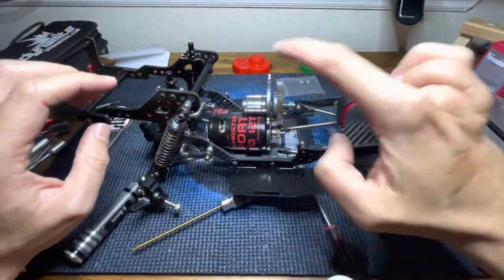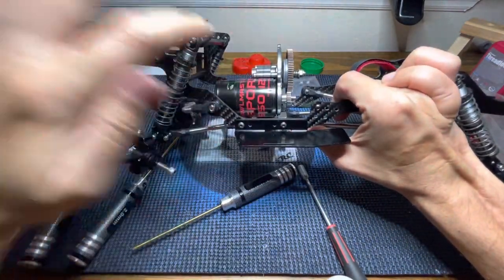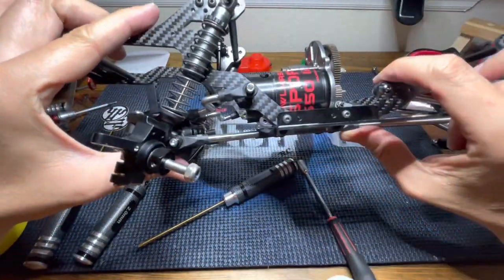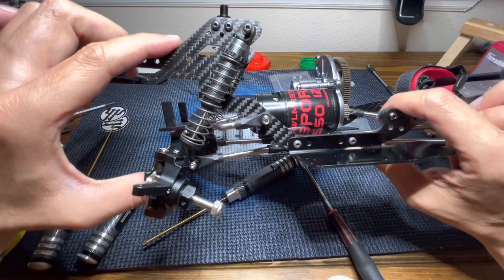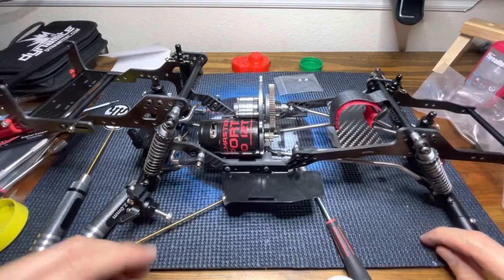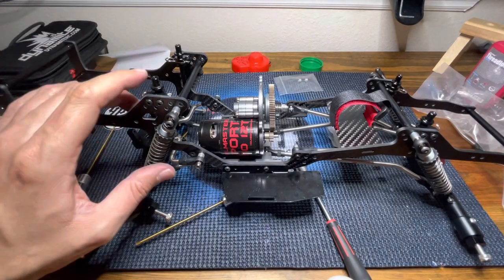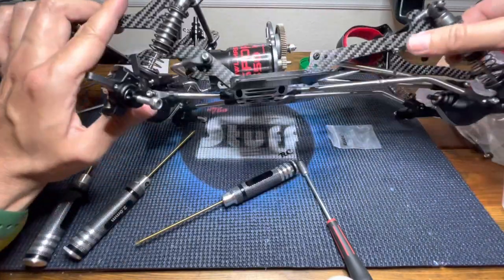So I already installed the transmission, the gearbox with the motor installed, and if you see right here, actually the link touched the motor a little bit when it's in its full travel. Touched it a little bit. You see? I think I can live with that. Yes, yet it is not ideal. I would recommend, and this is something that someone in my previous video comment actually recommended, to use a 540 for this specific chassis. And he's totally right.